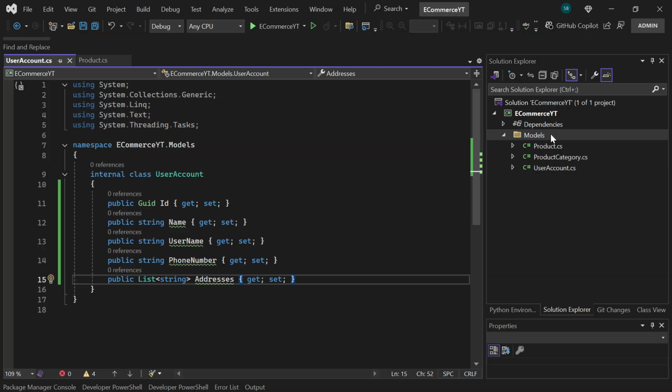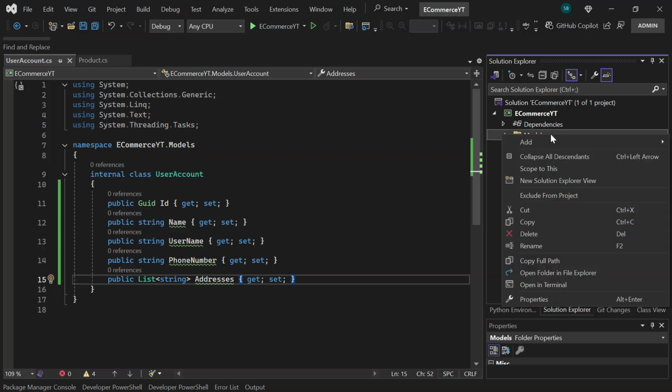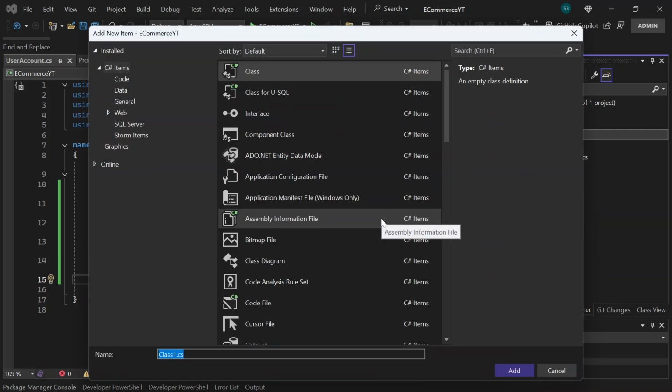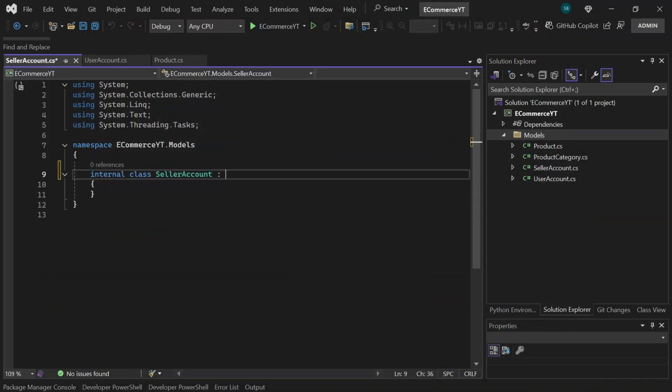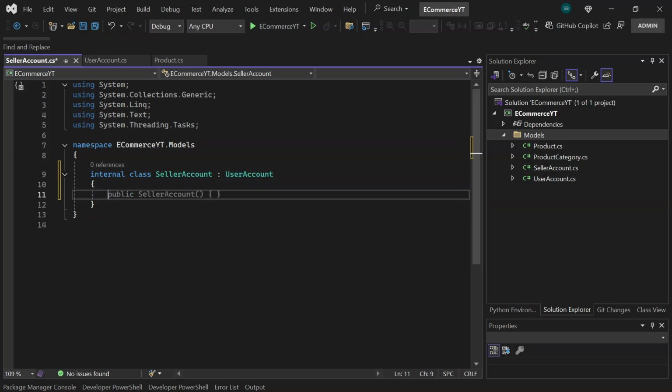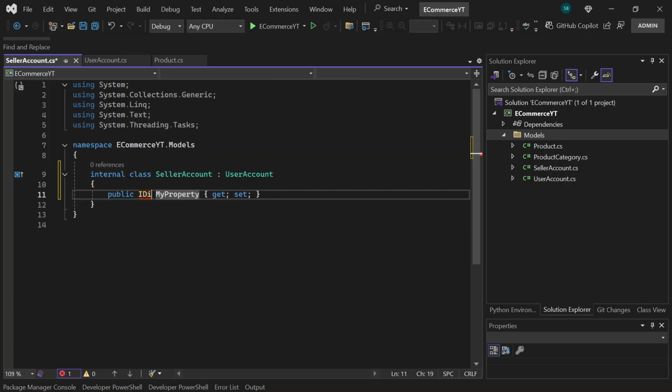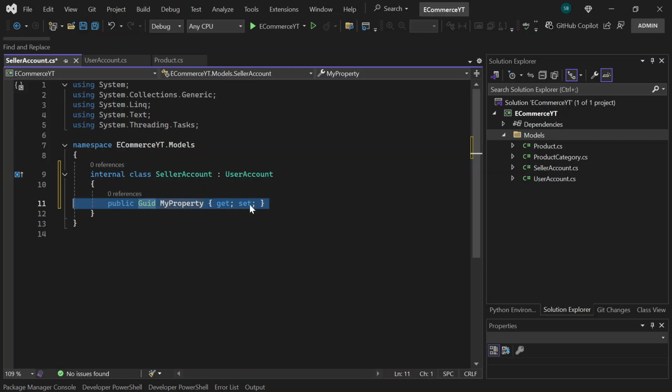Now, as we were discussing, if a particular user has included his PAN number, his tax information, GST number, then he will become a seller. So I will take advantage of inheritance here. Sorry, GUID we will not need. What I will create is a string of GSTIN, that is the GST number.